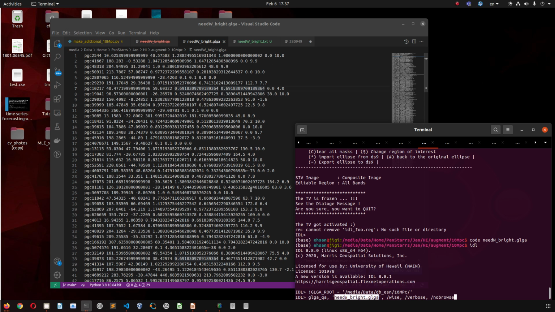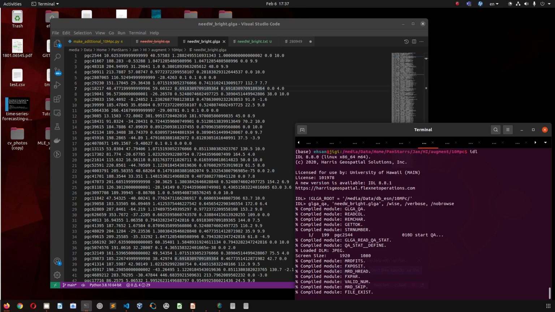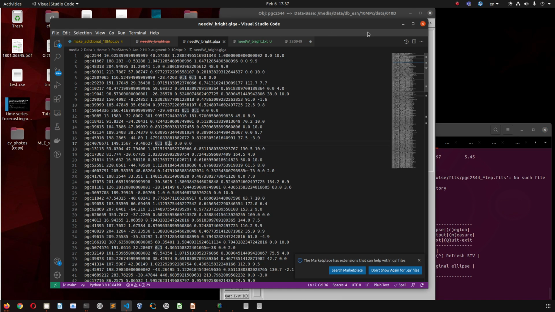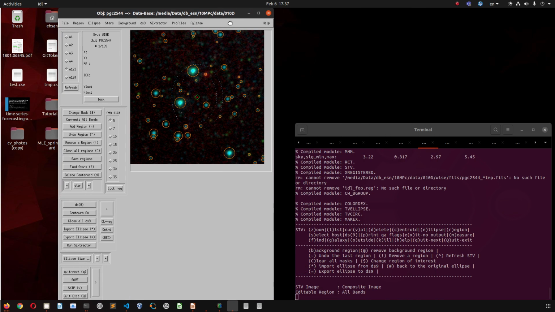So I have preloaded the Nearby Bright Catalog of Galaxies to this file, and then I'm gonna run this command, and it starts with the first galaxy, but for the sake of having a bigger galaxy with good data, I'm gonna show you galaxy number 11.